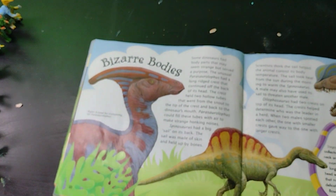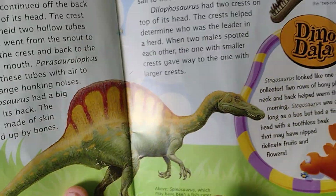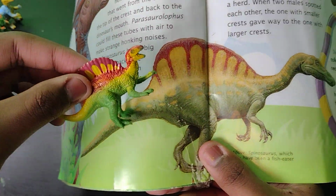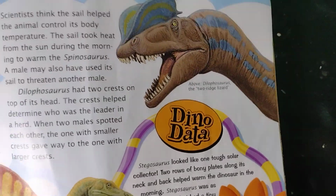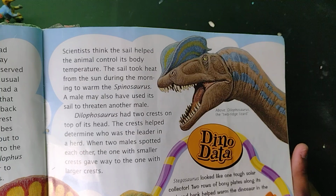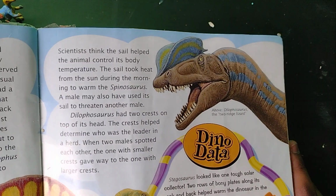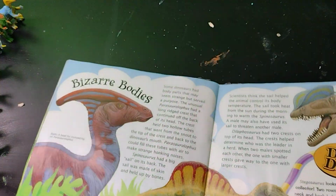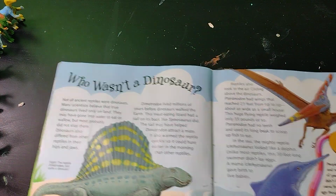Next we have the Parasaurolophus, which I do not have, but this design does look really, really nice. And the Spinosaurus design, which is not my favorite design in the book, but still decent. And then Dilophosaurus, which, honestly, I kind of wish there were designs that actually looked like the ones in the book, of decent sized figures from like Mattel style. And this would be really nice to have, a Dilophosaurus like that, especially those colorations. Even though we can't see the full body, I really like those colorations.